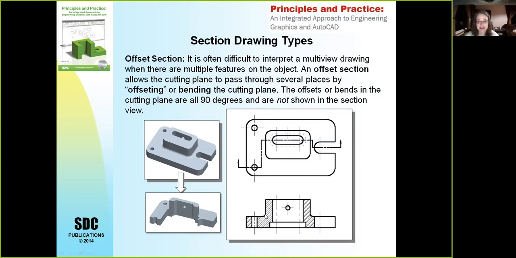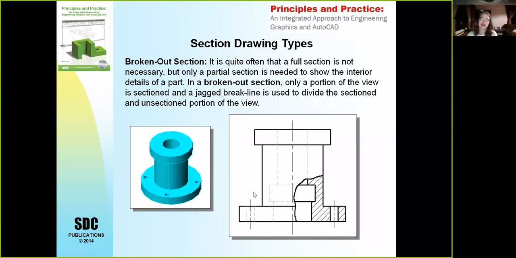Notice that these section lines tell us something about this thing. It's made out of steel. Right? If you go back and look at your section lines and what different fill patterns mean, those are on page 5 in your textbook. Okay, we can also just essentially cut out a chunk.